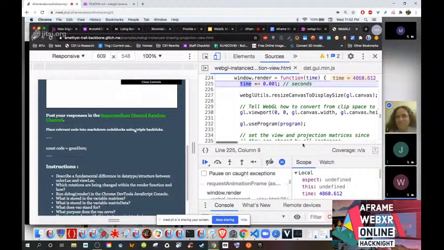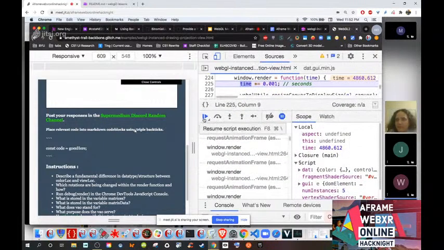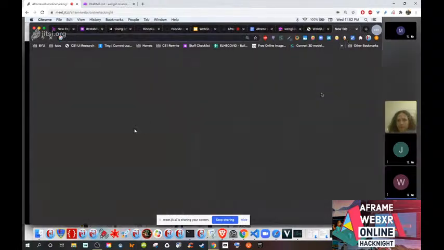What I really wanted to point out here more than anything is that if you were not familiar with that, it can be very helpful. I'm going to show you a couple of other tools in the future, including WebGL Debug, which I didn't put the link in the page yet. So let me just bring that up.